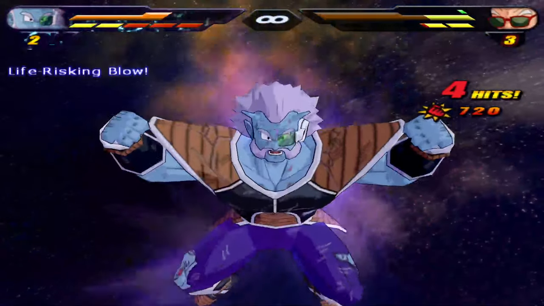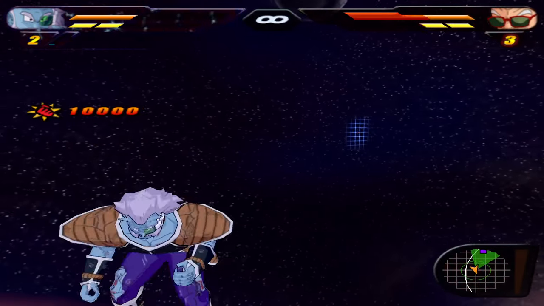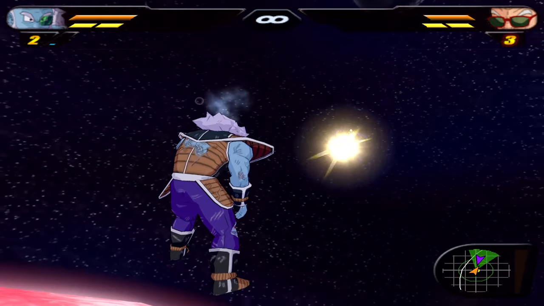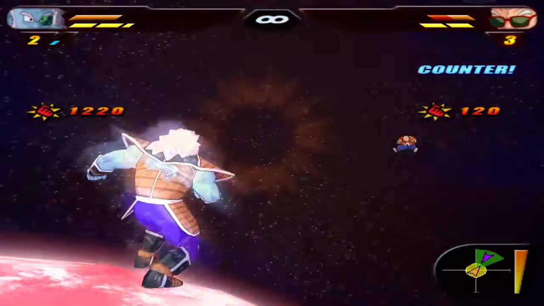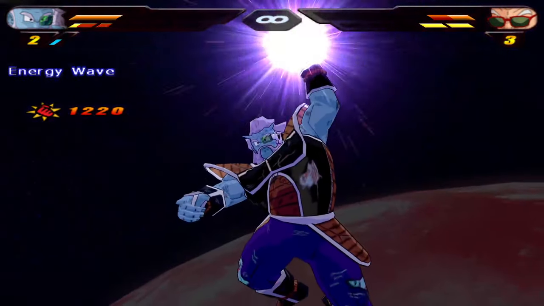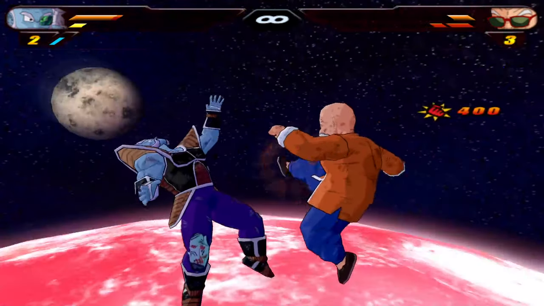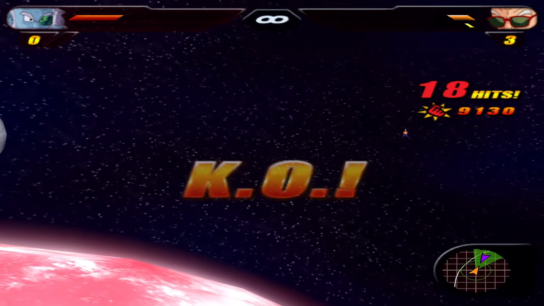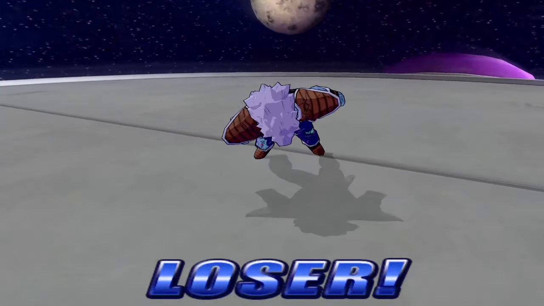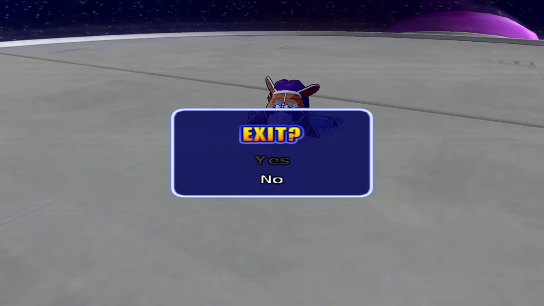All right, here we go. And it is life-risking blow. He runs. He runs so far away. And he also has sleep, which Roshi is not going to let me get off. But I believe it is time for you to die, Roshi. Never mind! God damn it! My king. It's okay. We know you're the best in our hearts.